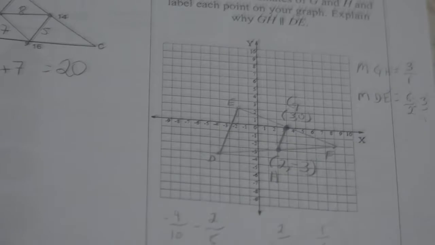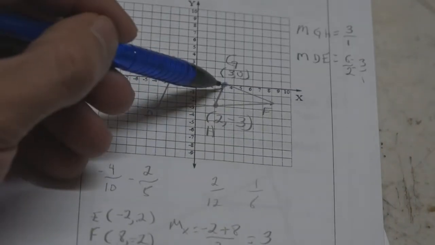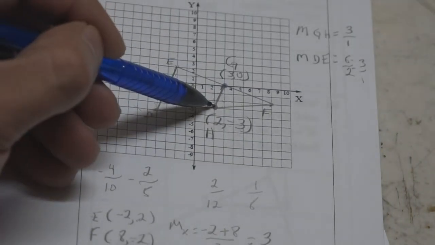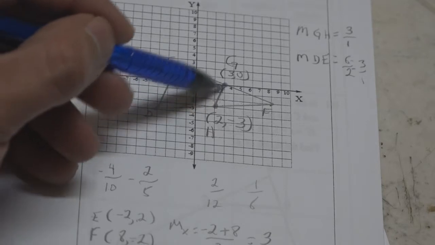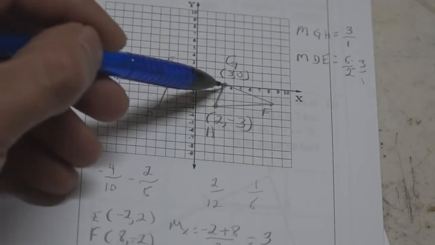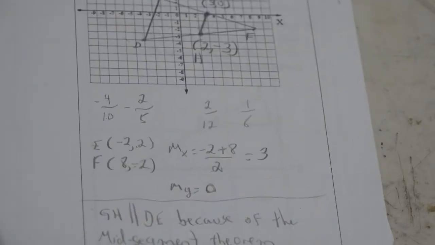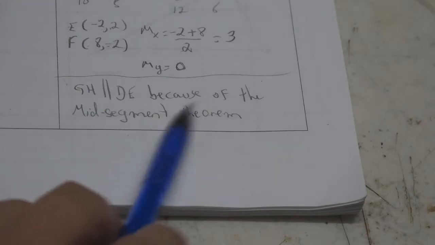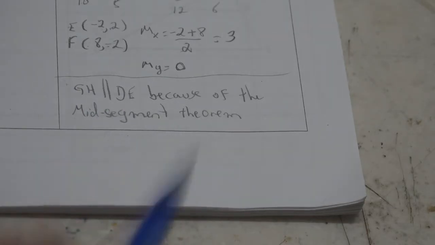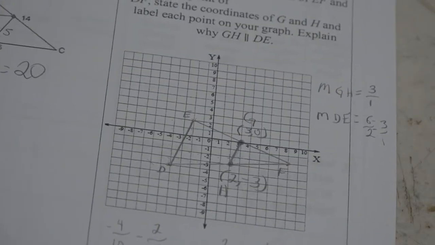So, look at this. You already had the midpoint here. So this is a mid-segment. Get it? Because it connects the midpoints. So because it connects the midpoints, you could just give this explanation: because of the mid-segment theorem. Because you have already proven it. Anyway, let's continue to the next problem. We're almost done with this lesson.